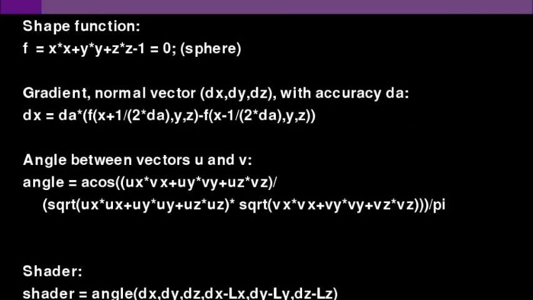Then there's the shape function. This is a simplified implementation, so I'm going to use the shape of a unit sphere. X squared plus y squared plus z squared minus 1 equals 0 is the unit circle. Gradient will be computed using the approximation of the difference at a local point. So for dx, we've got the function plus a slight amount minus the function minus a slight amount in the x-direction and then scaling it to dA. So dA is a high number, so we end up with a very local difference in x. Same goes for dy and dz.